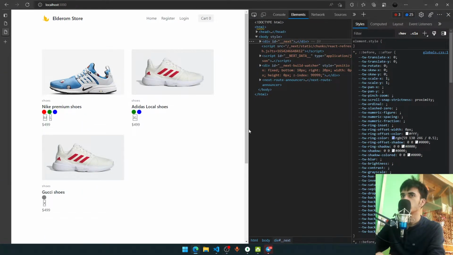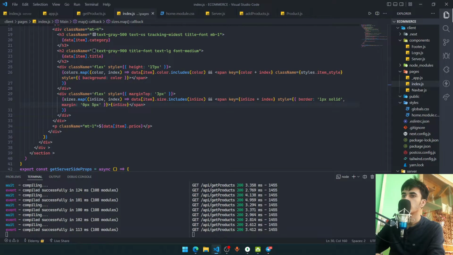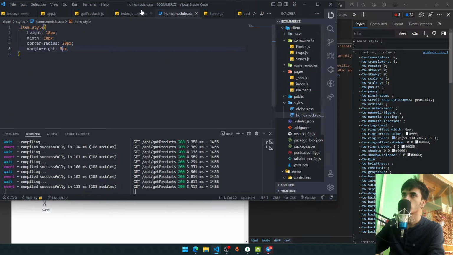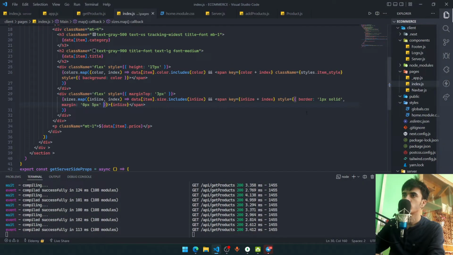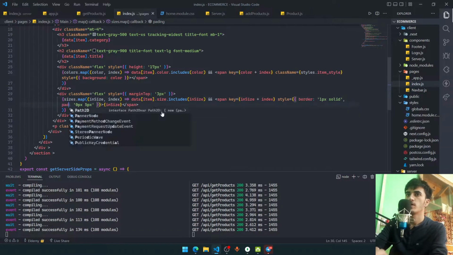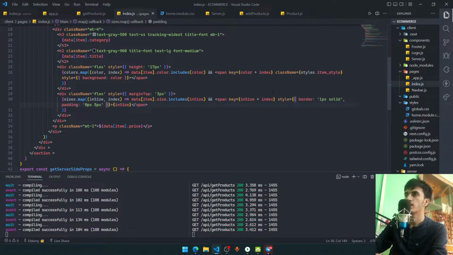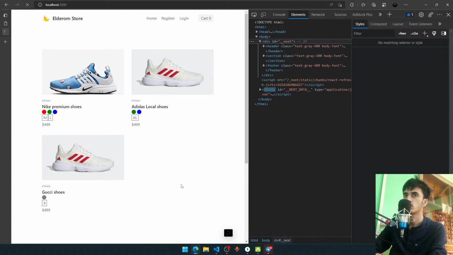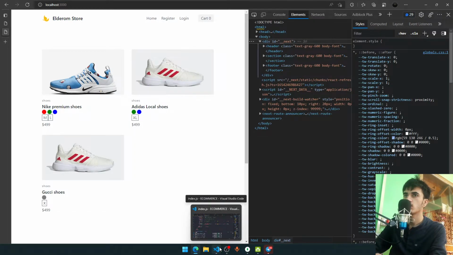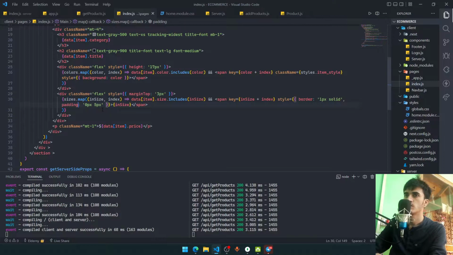So we basically get to see something like that. Okay, it's very compressed. Ah, we don't need to give it margin, we need to give it padding actually. Okay, okay. 5 pixels are quite bigger than I expected.